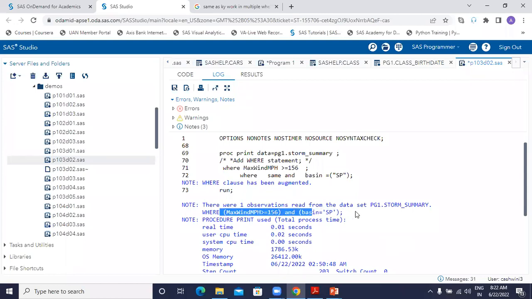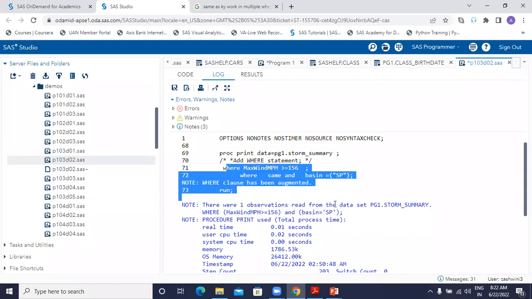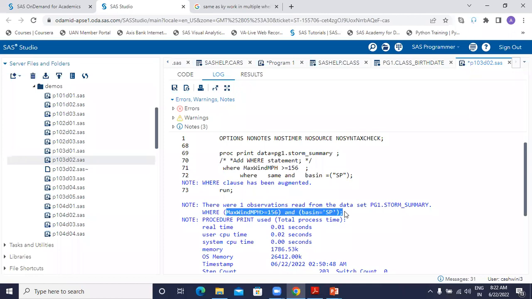So this is how it's showing us. I hope you people have understood this SAME AND. You can keep multiple where, and it works like this. That means it will keep your earlier where also, and it will work with your current where condition also. Fine, everyone?